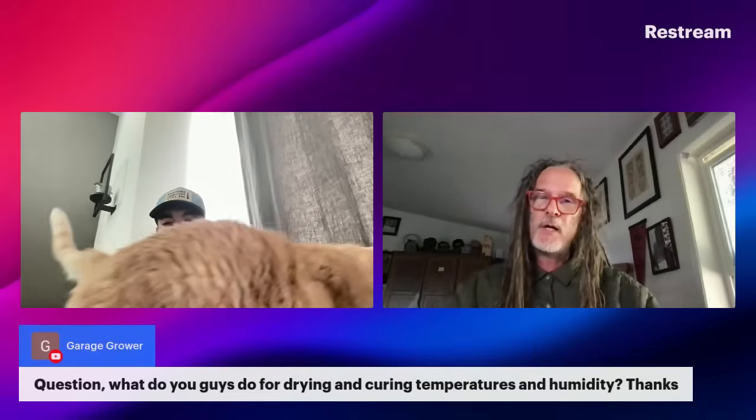The curing's more of a low and slow. I like to do it in a room with like 60% relative humidity. I want that room to be 65 degrees, maybe 60. The reason I like the paper bags is because they continue to breathe. They're permeable. There's not the gas barrier that plastic has. So it's not like I have to go in there and burp it for a certain amount of time. It's just constantly burping itself, but at a reduced rate because it is in this paper bag.